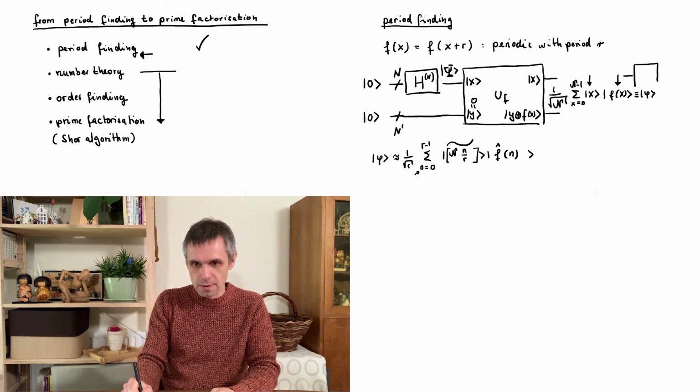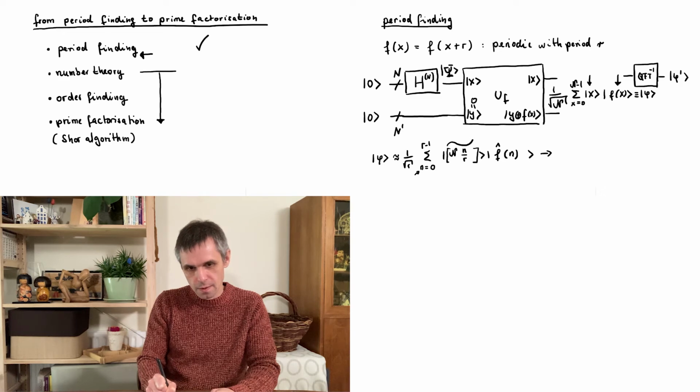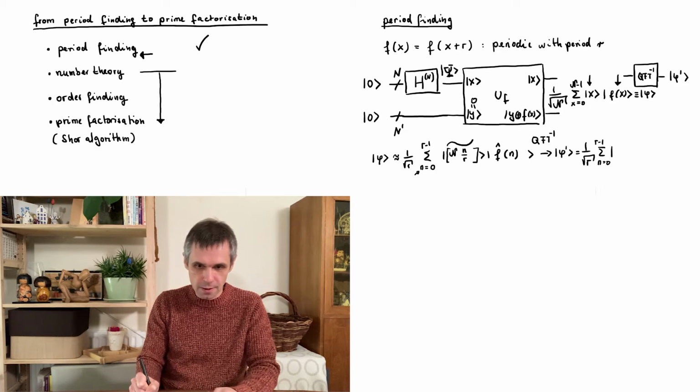Namely, this means when we run these quantum bits here through the inverse of the quantum Fourier transform, we end up with a new state. Let's call this one here phi prime, obtained by the inverse of the quantum Fourier transform. And this now looks very similar to what I've just written here. But now instead of the quantum Fourier transform, we have now this n-bit approximation of this fraction here.